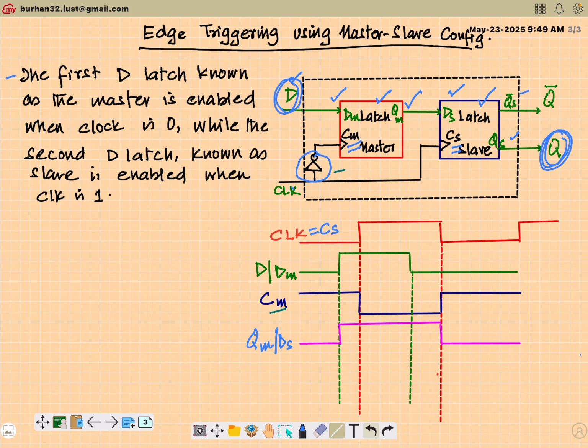Now let's plot the output we are basically interested in, the output of the slave latch. So we are now plotting QS, which by the way is my external output, Q. Please remember it will react to this main clock, which I am showing in red. The pink one will act as a data input for this latch, and the red one is actually the clock.